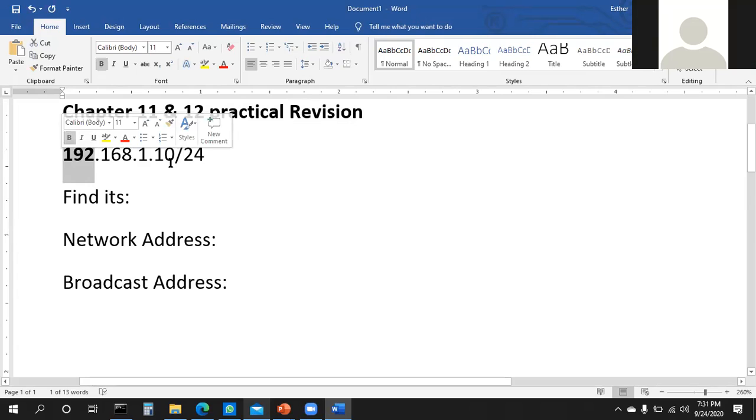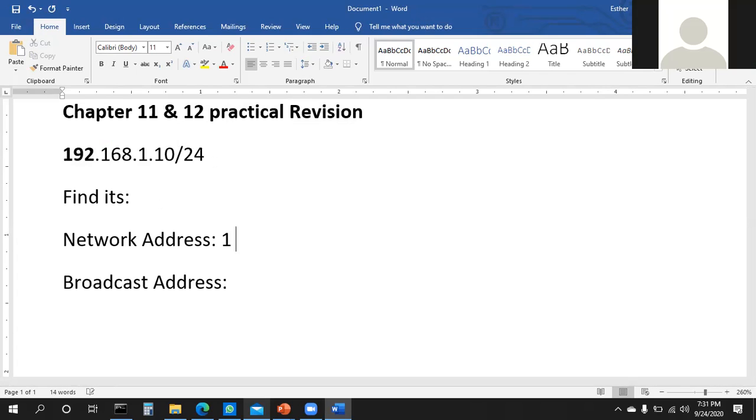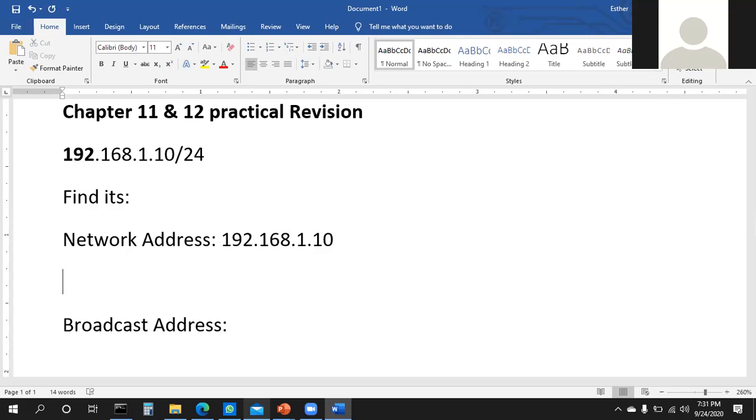Okay, so I'll work out this 192.168.1.10. If I AND this, use the method we call ANDing, to be able to determine its network address.